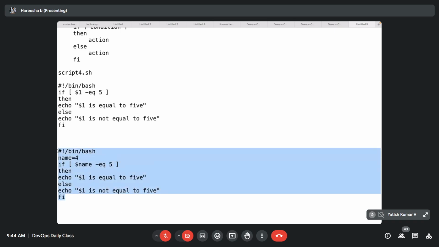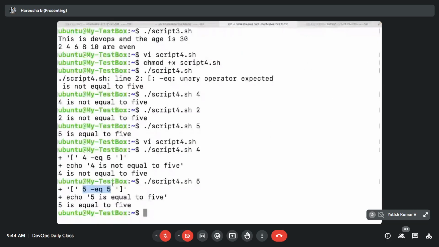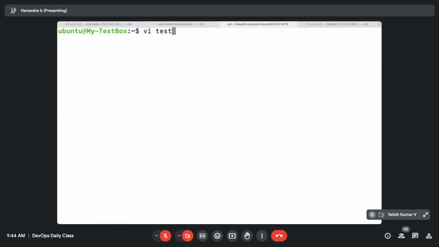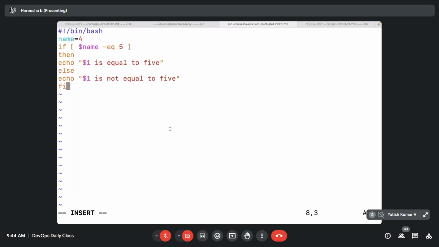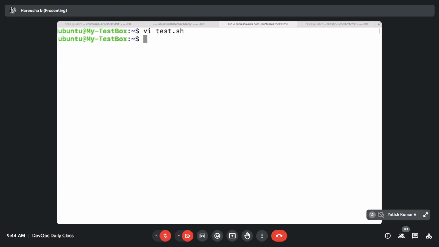You understand? Let me show that. vi test.sh. Let me add name equal to 4. Now echo, then instead of $1, here $name, and here also $name. Modified. chmod +x test.sh, then ./test.sh.